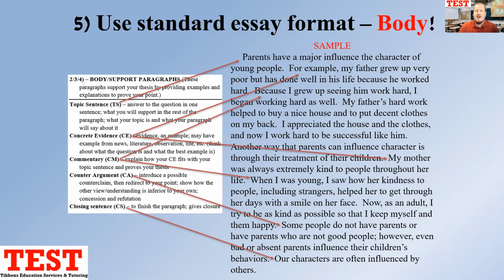Ready for a counter argument. Some people do not have parents or have parents who are not good people. However, even bad or absent parents influence their children's behaviors. Our characters are often influenced by others. Now, if I wasn't rushing as much, or if I had time to go back and revise this, remember, not a time test, you have the time to go back, I would probably add an extra sentence after that counter argument to clarify, what does that mean? Absent parents still influence the behavior. Well, I already did that part out loud. I would add that, right?